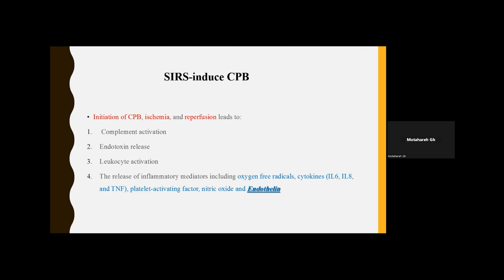CPB creates an inflammatory response throughout the body. Exposure to CPB, ischemia, and reperfusion lead to complement activation, endotoxin release, and leukocyte activation. The release of inflammatory mediators like oxygen free radicals, cytokines like interleukin 6, interleukin 8, and TNF, platelet activating factor, nitric oxide, and endothelin. This syndrome is called systemic inflammatory response syndrome after bypass.